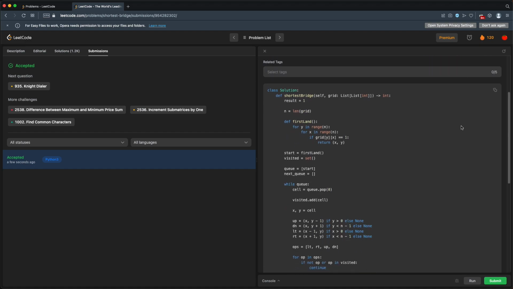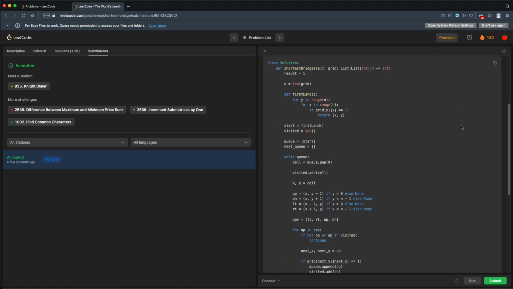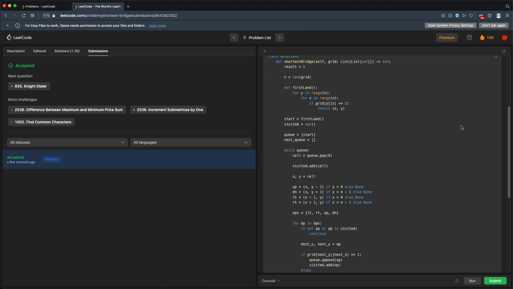Okay, well, let's take a quick look and break this down really quick. So we have to find the first island. That's our first step of this entire process. So we go through, we find our first piece of land. We just do a regular XY traversal of our grid. So we go through every Y and X just across the rows and across the columns until we find some land. We take that first piece of land and we're going to put that in our queue to start with.